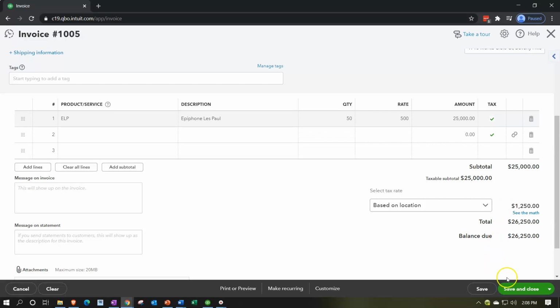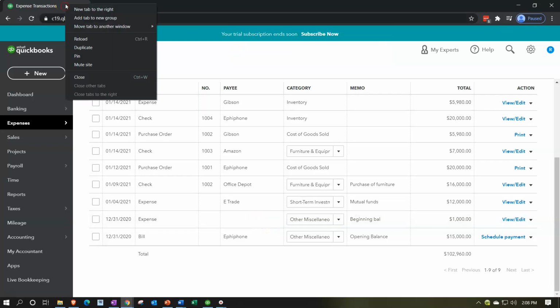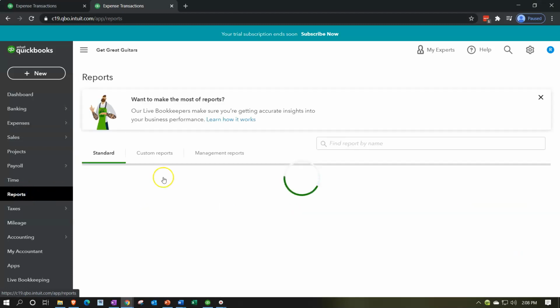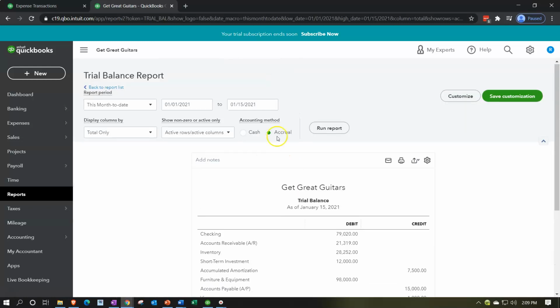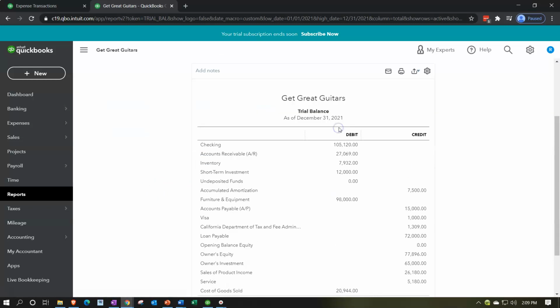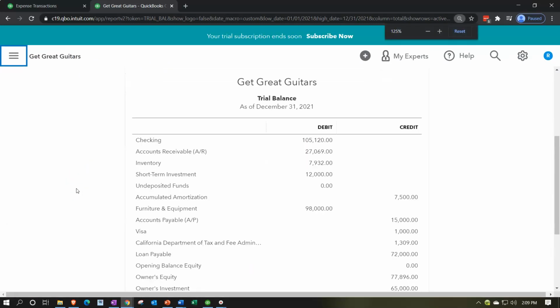Let's save it and then check it out. We'll check it out with a trial balance this time because we've seen it before. So we just want to do it a little bit more quickly, and the trial balance is a perfect form to do that with. So I'm going to right click, I'm going to duplicate this thing, and we're then going to go down to the reports on the left hand side. So we'll go into the reports. Then we want to look at the trusty TB, the good old trial balance, and open that up. And then we'll do a range change up top to 123121, run it, and close the hamburger, hold down control, scroll up to 125, and then let's see where it went.